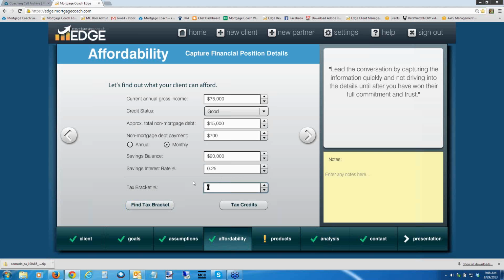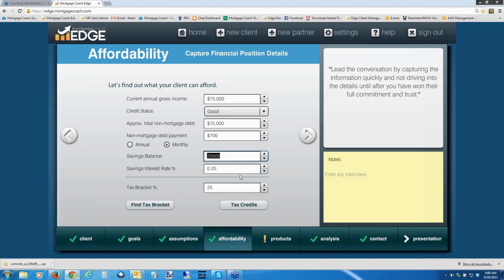Now, tax bracket, pretty important here. Because we do show the tax benefit, we want to make sure to include the tax bracket for your borrower. So generally, you can find the tax bracket here by hitting the button, Find Tax Bracket. It'll take you over to the IRS site, enter a couple of pieces of information, and it'll tell you exactly what bracket this person's in. This guy would probably be in about the 25% bracket. Notice that I'm not entering this in the form of a decimal. This is a percentage. So keep this in mind.